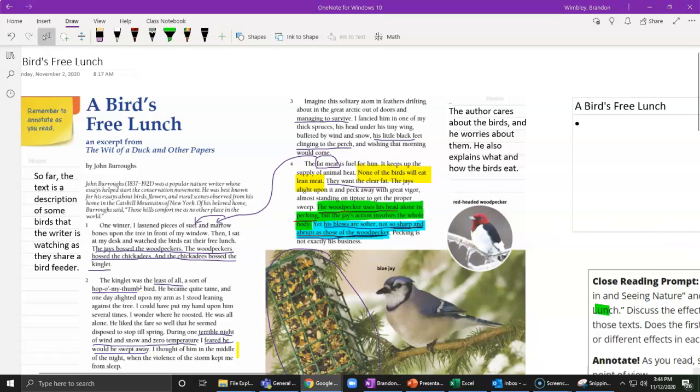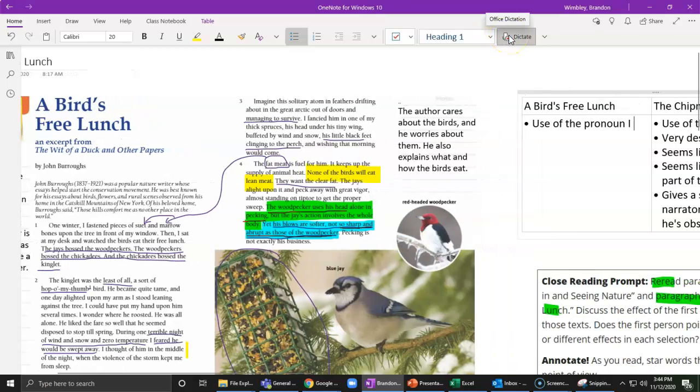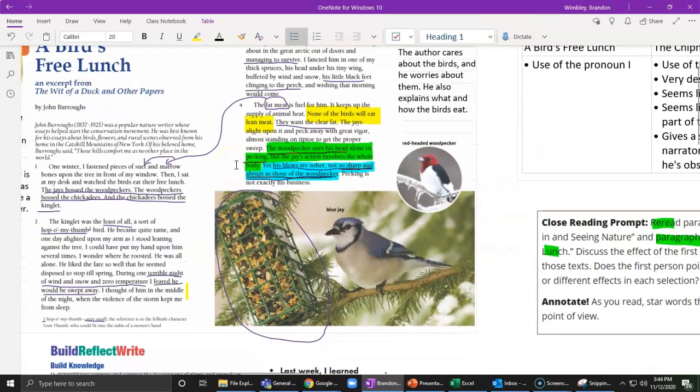So, what do I notice? Well, right again, I notice that it's also first person because it has that I in there. So we're going to put that in for our beginning portion. Use of the pronoun I. Now, what I also notice is this one has some figurative language in it. It's descriptive, but he puts some information there that's a little bit more enjoyable for us to read. So let's see if we can find some of that figurative language that we see in here.